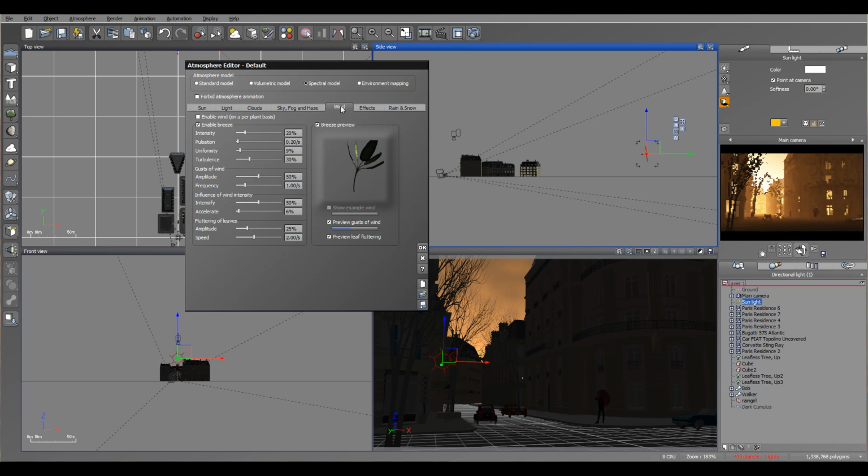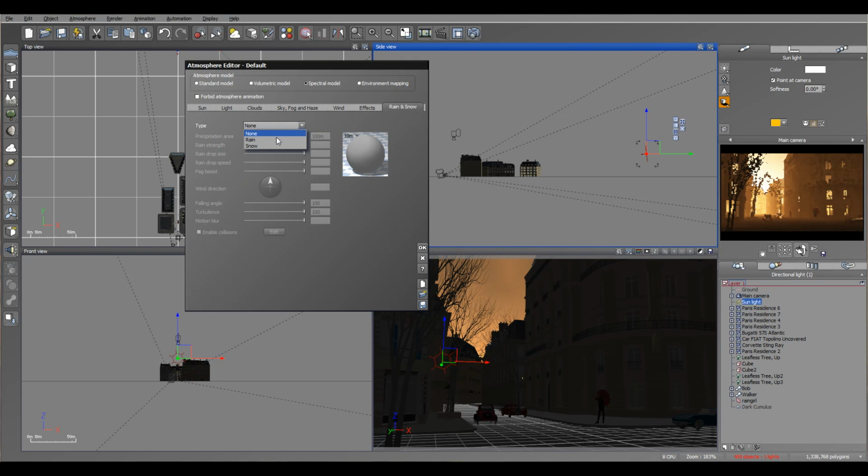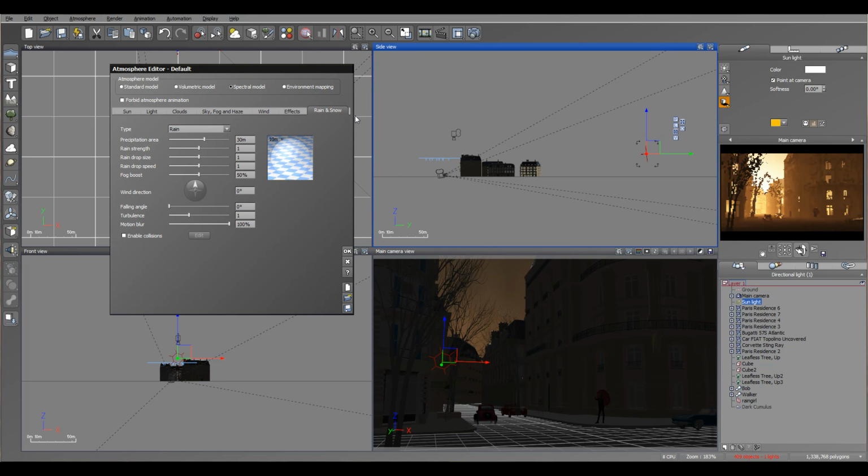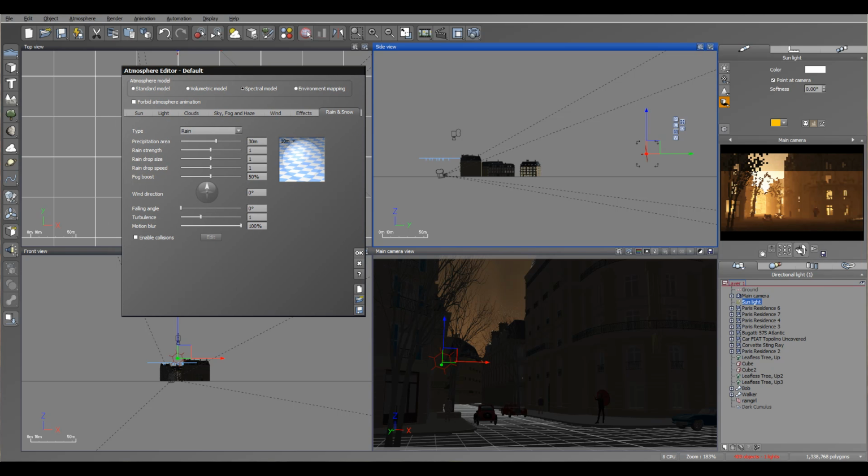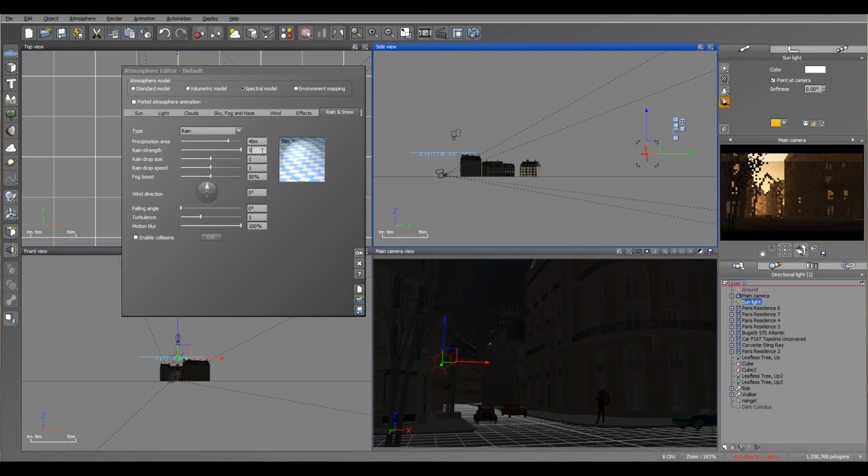So first, I want to disable wind. I don't need this effect, but I'm going inside the rain and we'll select the rain. You will notice it will create an effect around the camera. Let's first boost up a couple of things to make it stronger. The first, I want to increase the area to 40. Next, I want to take the rain strength and go maybe about 5. I want to take my drop size and maybe even pop it up higher. You can drag it to 2, but you can increase it.